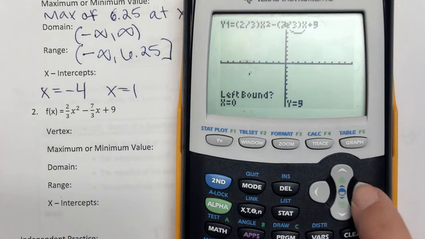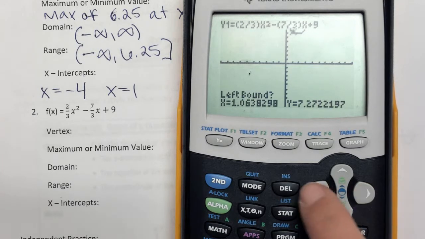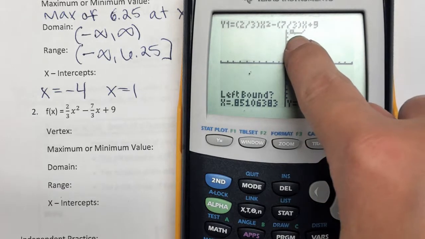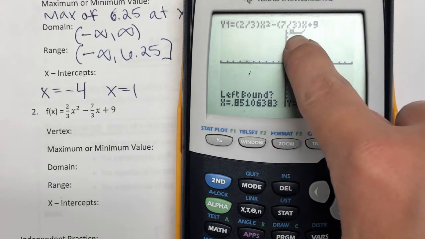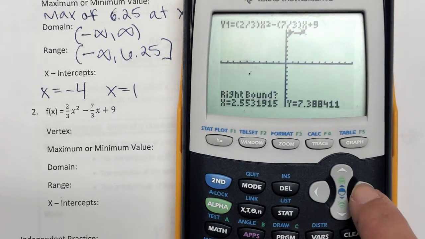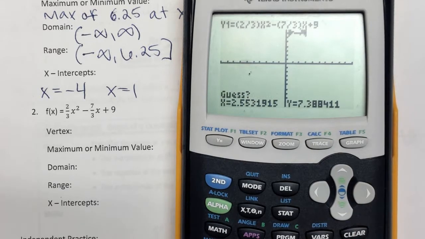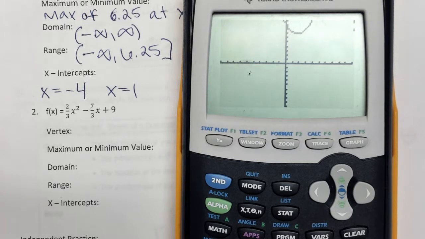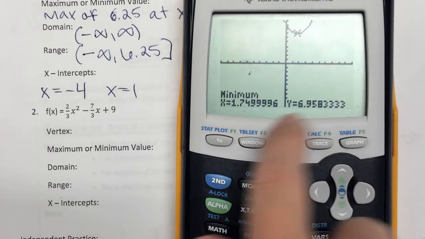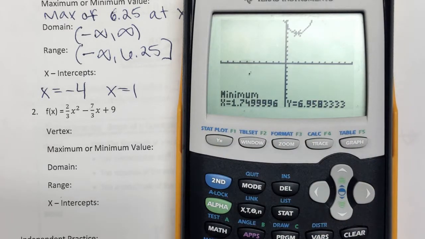And then we'll need to go to the left of it. That's going to be right where my cursor is, see? And then we hit what? Enter. Then go to the right. Hit enter. Hit enter again. And check your numbers. See if they're kind of the same. They might be a little off. But they're around the same, right?